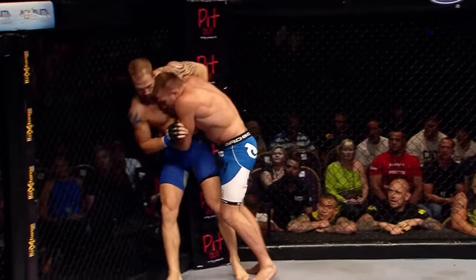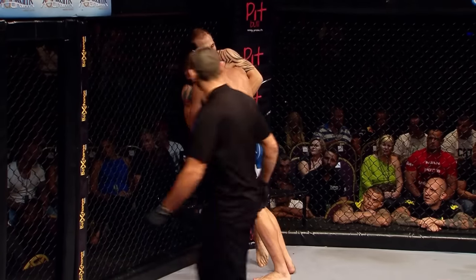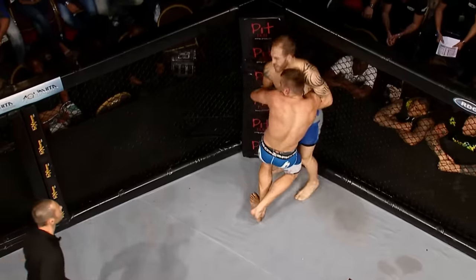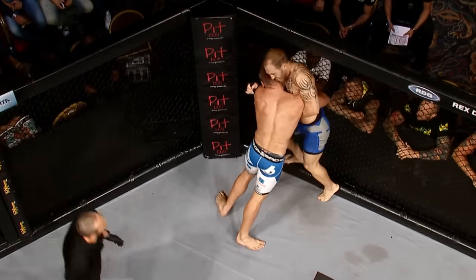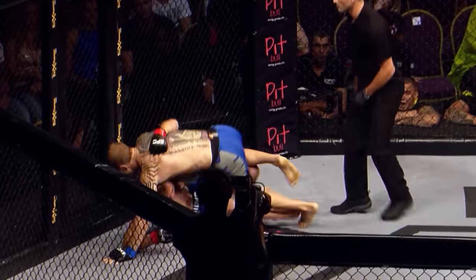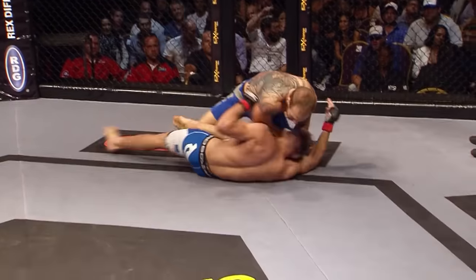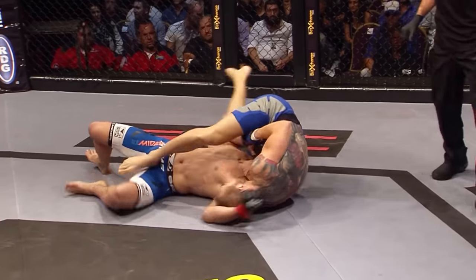Spins around, though. Or in the clinch, Daniel very dangerous from this position, but Dricus also no slouch when it comes to using his Muay Thai. Using his knees effectively, as Du Plessis tries to drag Daniel down. Doesn't fall well, there's Du Plessis, but they're back to their feet. Daniel did grab the cage in that takedown and kept him to his feet, and now he trips Du Plessis and gets him down. And Daniel locks up a guillotine, he might have this.